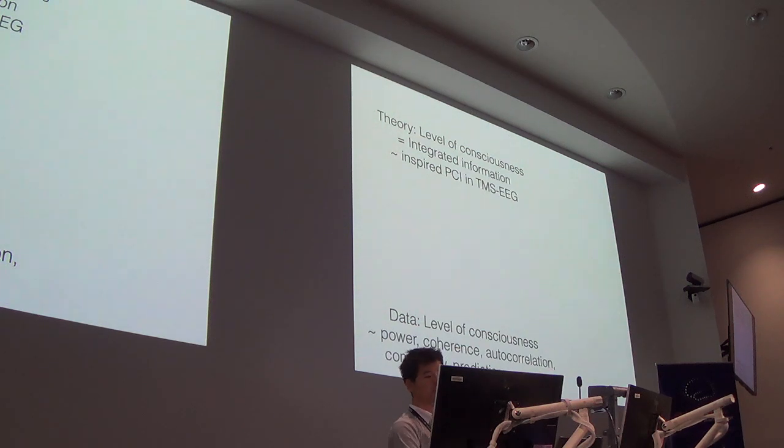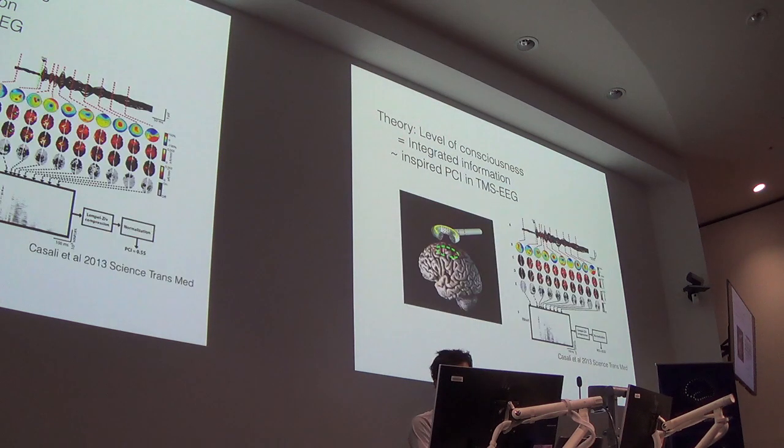And the data-driven one is mostly the traditional bispectral index or other types of complexity index for level of consciousness. The attitude is whatever works is fine. We don't need to understand the core theory of consciousness, but let's try to find out what's the most useful index that correlates with consciousness. And one particular thing which is driven by theory, I'll just briefly mention.